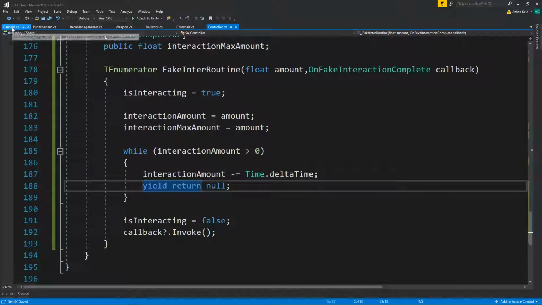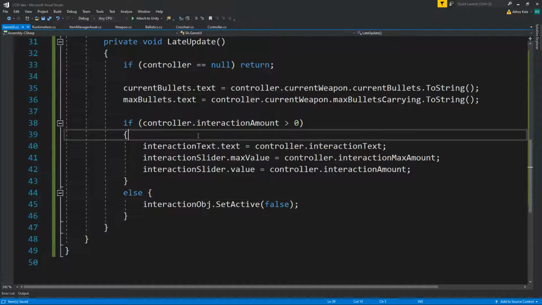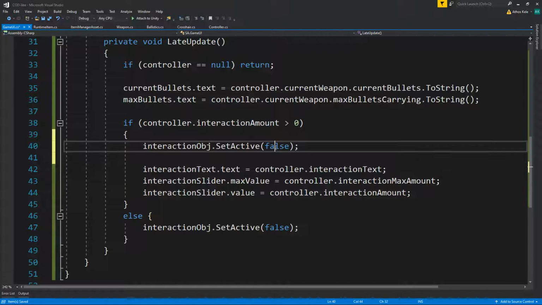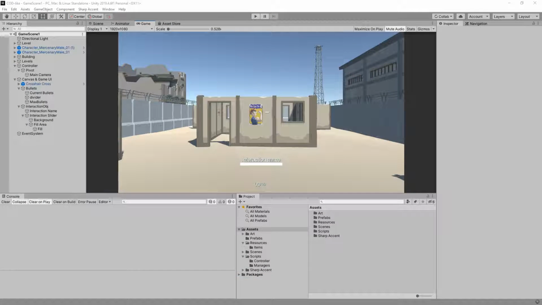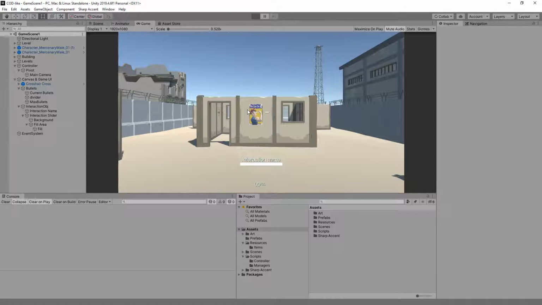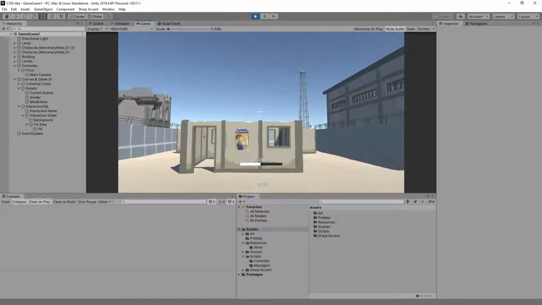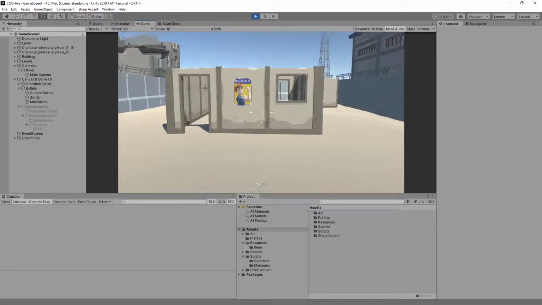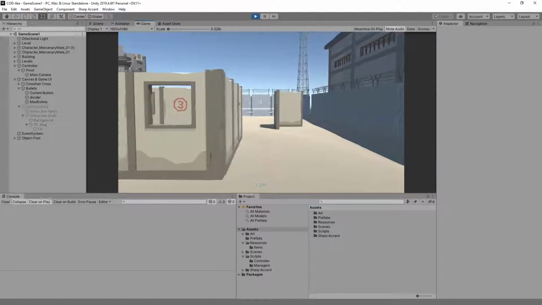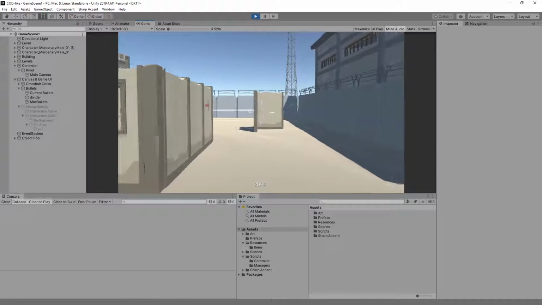Okay, then that means on the game UI we forgot to enable this, set active to true. Okay, let's see how we are on time. We are on 20 minutes. Okay, good enough. Okay, and you can see that we're firing and we can reload, and we actually get some feedback now that something is actually happening.